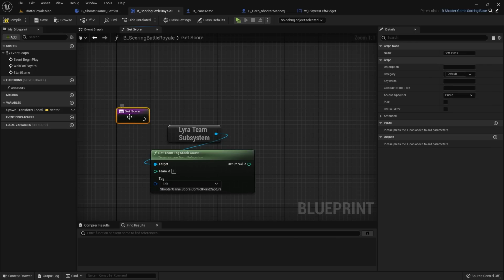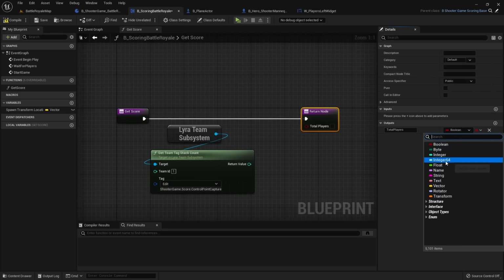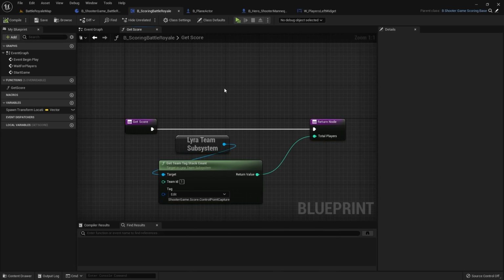So select the get score here, and we're going to add an output for this function. Click the plus button here, and the output will be named total players, and the type will be of the type integer, and then just hook up the return value to the total players. So a really simple function to get the score.